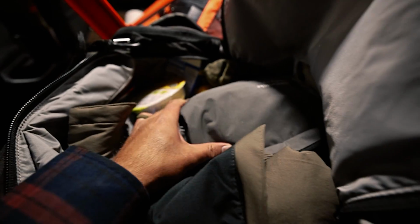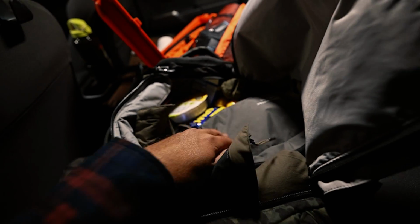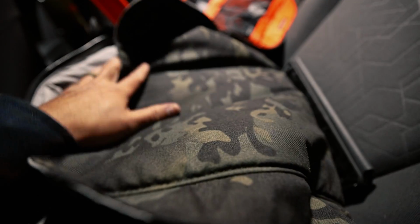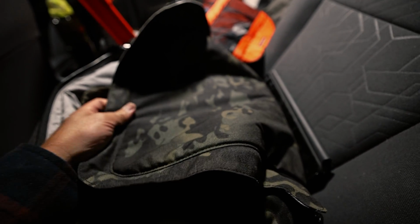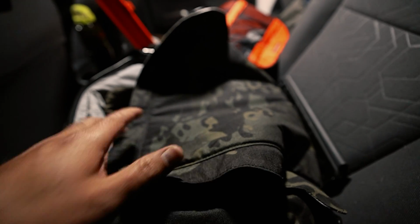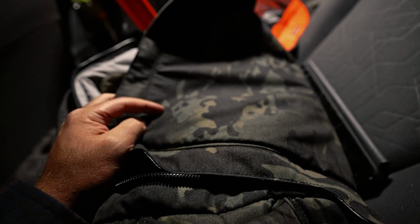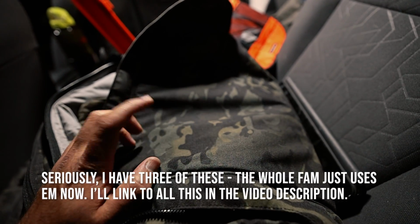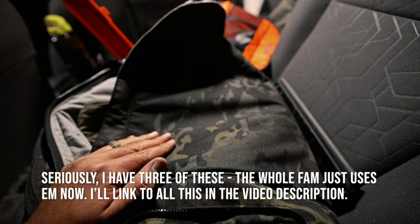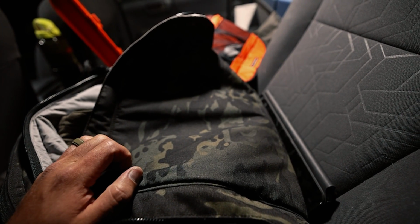As always, I just got the Vertex contingency duffel stuffed full. I was talking to Vertex today about doing a custom colorway of this because it's my favorite duffel. It's my most used bag of all time now. I use it for travel on planes and for Overland type adventures. This was a limited run multicam black, but I'm kind of thinking of doing a run like an LLOD edition, like olive green or something like that.